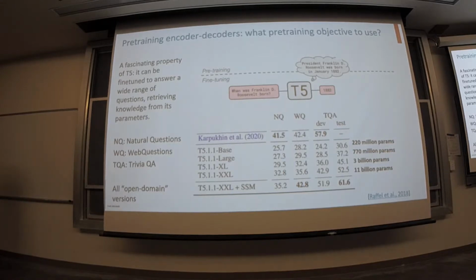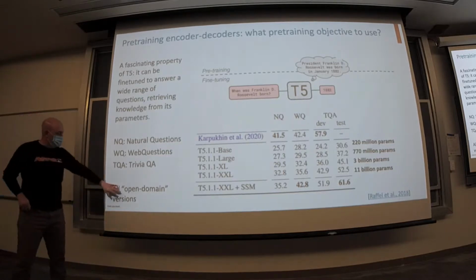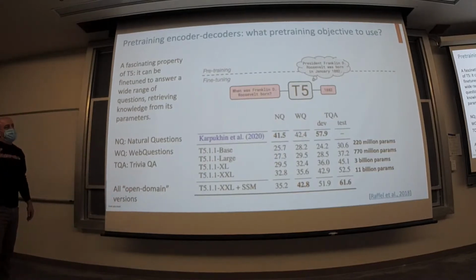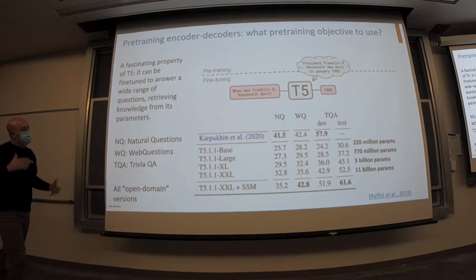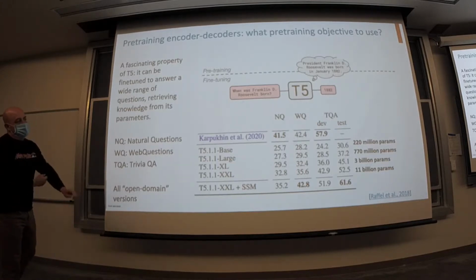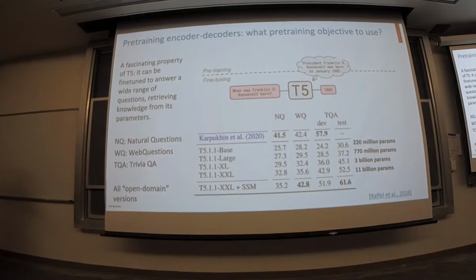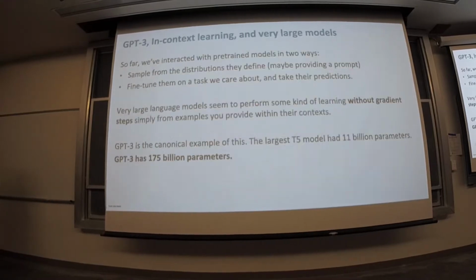And importantly, what makes these question and answer tasks difficult is this open domain nature of them. Basically, meaning that you can ask very general questions where there should be no expectation of having seen anything about particular questions in your training sets. So there seems to be a lot of knowledge being stored in these parameters, and you want to produce the correct kinds of answers in the correct formats.